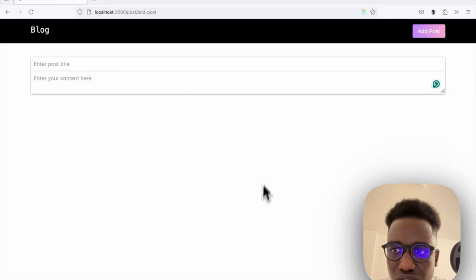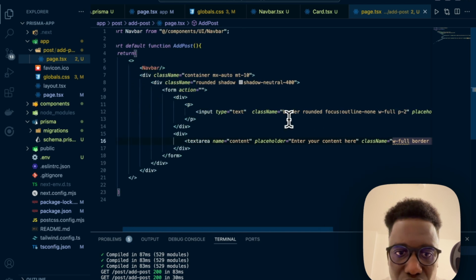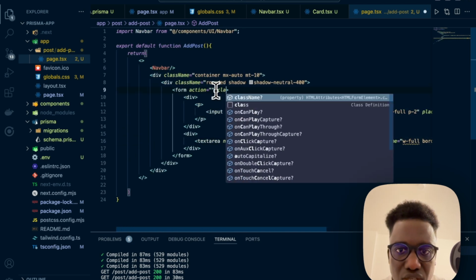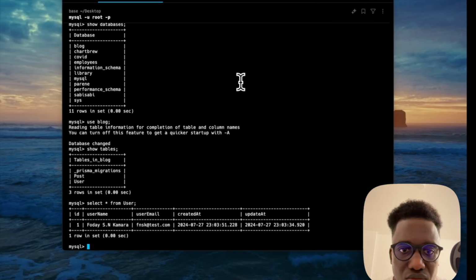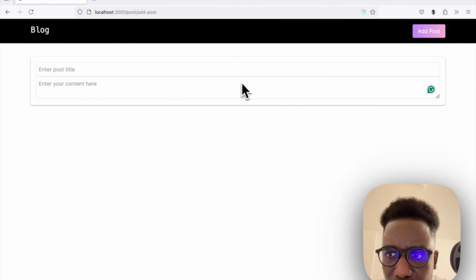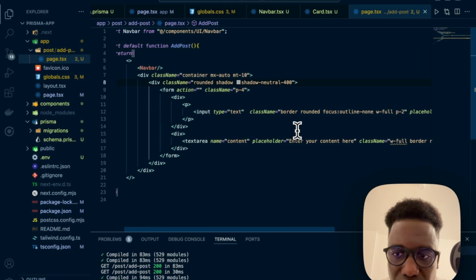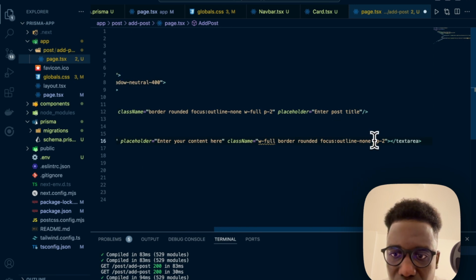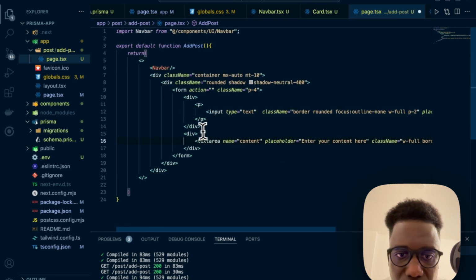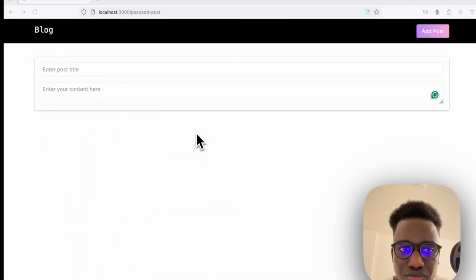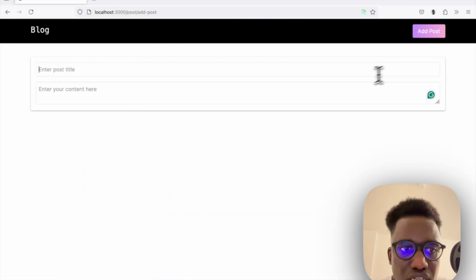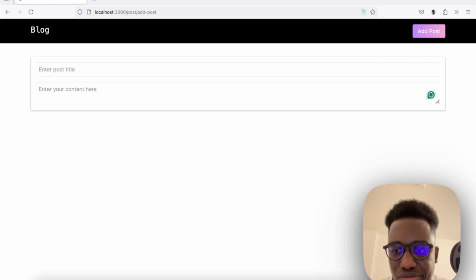Yeah, so let's just give the form a little bit of padding. Class name, let's say p4. Yes. Then a little bit of spacing between. Okay, this is already here. Then div. So let's just have a look. Yeah, this is better, right? Then we can then add our button. Yep.